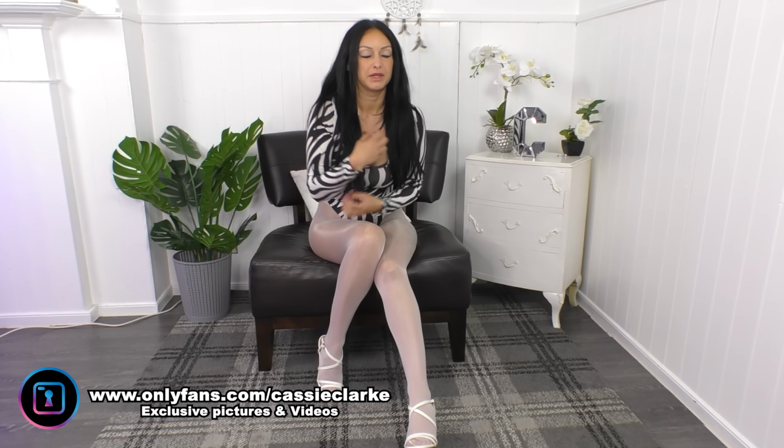So yeah, this outfit's a total winner for me. I absolutely love it. Let me know what you think. Again, someone mentioned coloured tights before. I don't really like doing coloured tights just because I don't find them very attractive, to be honest. Me wearing them personally, they're still nice, but I prefer black and sometimes white as well, if I have the right attire, that is.